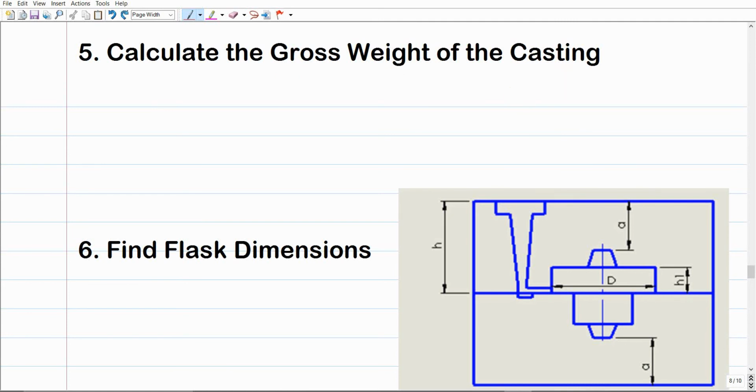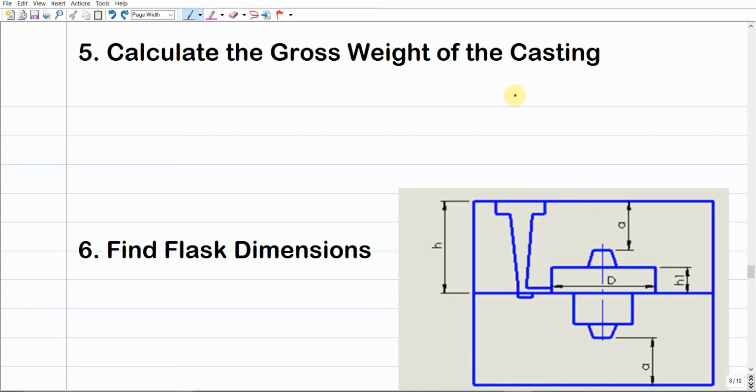Why do we need it? Basically, we need it for the pouring time calculation, for so many other calculations. What should be the temperature that we have to heat the molten metal to? In addition, we're definitely gonna use it, and it's gonna be seen in step 3, for the calculation of the gating system.